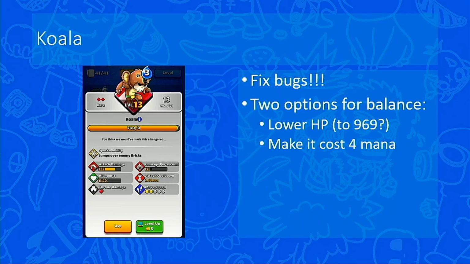Then again, it becomes a matter of strategic options. Right now, at 3 mana, it is a bargain, and you're crazy if you're not playing with a koala in your deck because you can do so much with it at 3 mana.